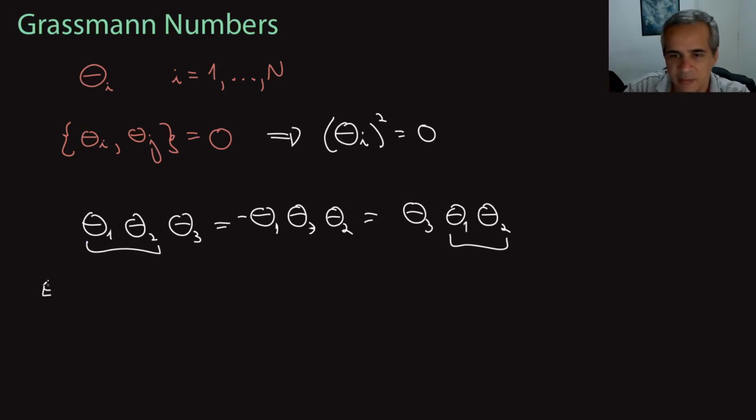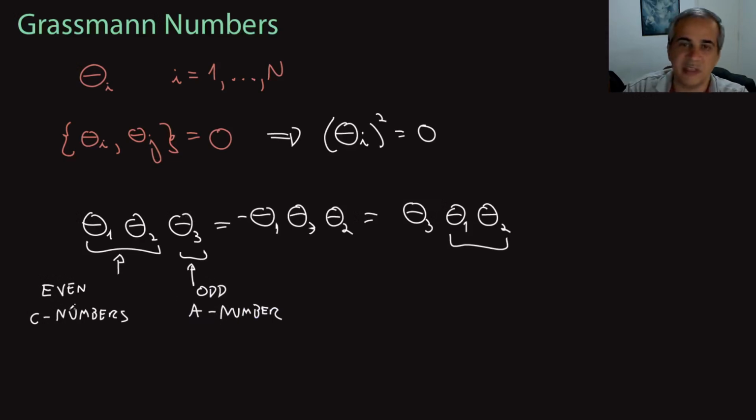I have even elements of the algebra, or commutative numbers, sometimes called C numbers. And this is one element of this even, or C number, part of the algebra. And I have an odd part, sometimes called A numbers, for anti-commutative numbers. So you see a product of two A numbers will be a C number. A C number times an A number becomes an A number again, because if I put theta 4 here, I show that it anti-commutes with the product of these three, right? So as you multiply more and more A numbers, you alternate between the even and the odd part of the algebra.